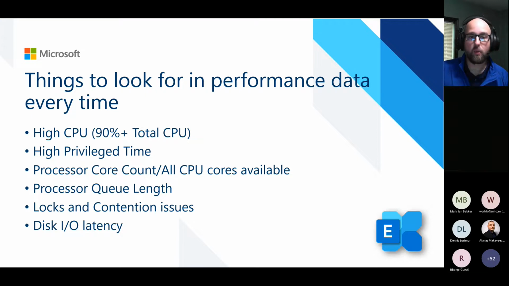High privilege time will cause high CPU. If you're spending over 30% of your CPU in privilege time, like I just recently had a case where 80% of the CPU time was being spent inside of privilege, that leaves only 20% left for Exchange. Exchange isn't going to function on that. So you need to understand if that's where our time is being spent.